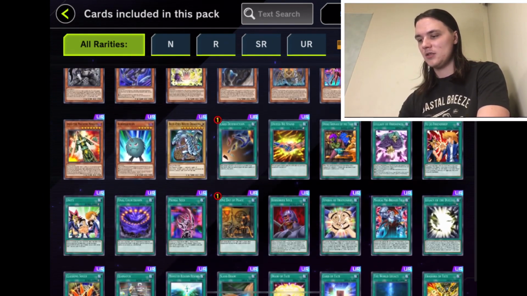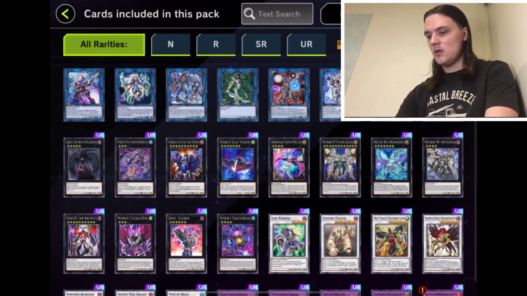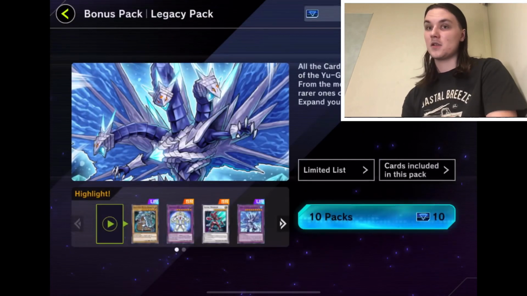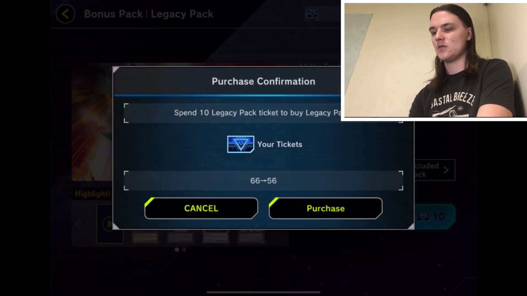Ooh. Card Destruction. And Cicada King. That's alright. So we're gonna try to get Numbers, the Blue-Eyes White Dragon, and Card Destruction. First 10 packs. Let's do it. Yes, we'd like to purchase.